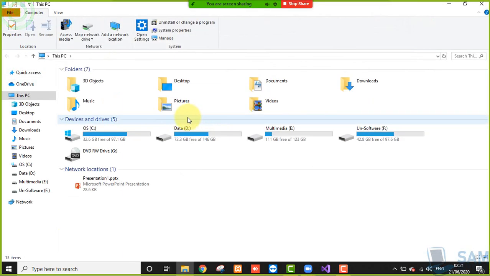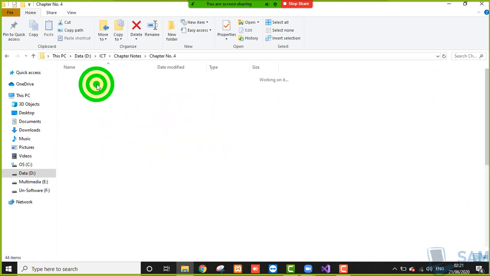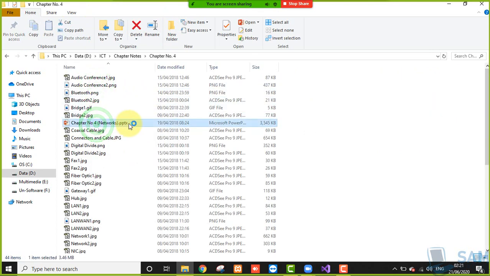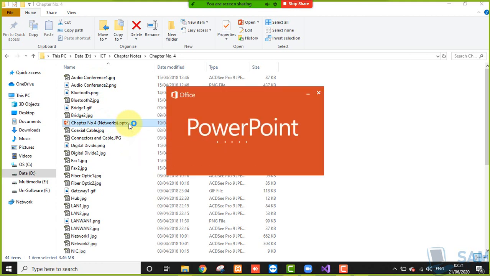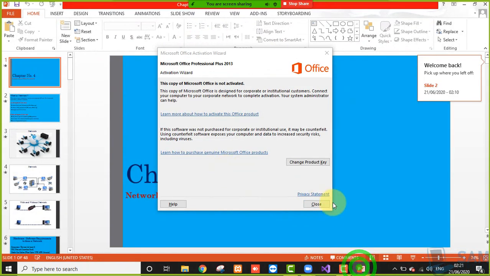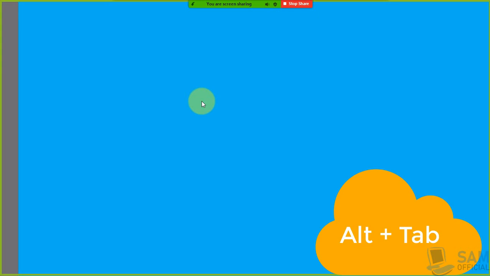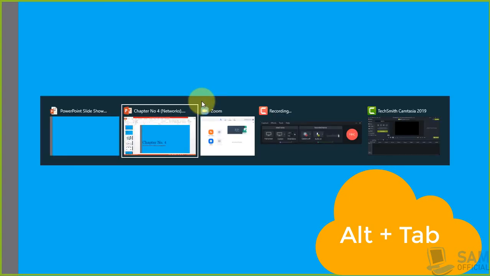So for this video, let's focus on PowerPoint slides, and let's open any of the already saved PowerPoint files and start the slideshow even before you start recording the video. Now the slideshow is occupying the whole screen. In order to switch to the Zoom app, the shortcut key is Alt Tab. It will allow us to switch between different applications.